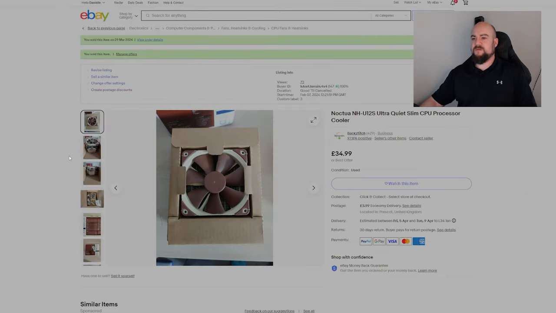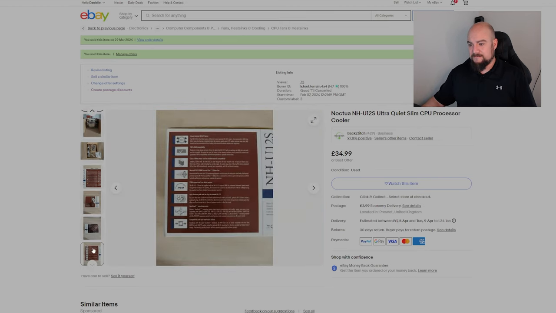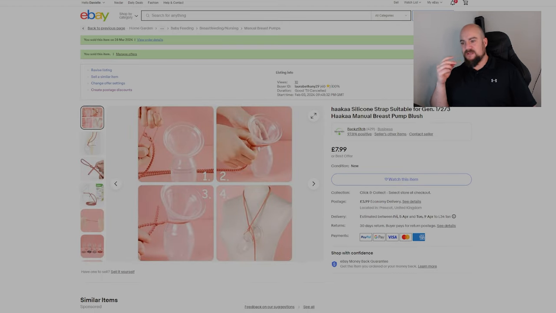Ooh, not this one. There we go. This is a Noctua computer cooling fan, CPU cooling fan, as you can see from the pictures there. It is in pretty much perfect condition, all still sealed in its box. So someone's got themselves a great deal there, because for £35, I've listed it as used. There's no way I was putting this onto a rig to test it out. So these things cost about 80, 90 quid brand new. This is in pretty much brand new condition, so someone's got themselves a fantastic deal there. That's going out. 35 plus postage of 4 quid. So good for you.